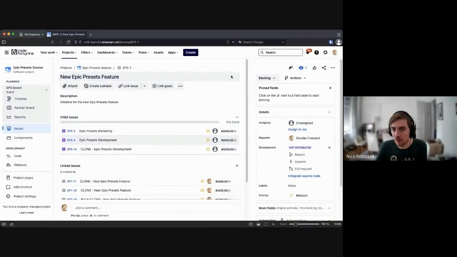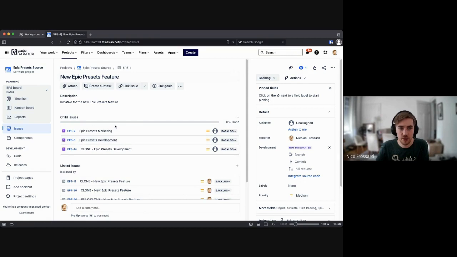All right, thank you, Marlene, for the introduction, and let's start the presentation. So before showing the new feature, before showing how it is now to clone epics in Deep Clone using presets, I want to explain why we had the idea for this feature and why we thought it would be important to add it to Deep Clone for Jira. So I will start by cloning an epic without using presets.